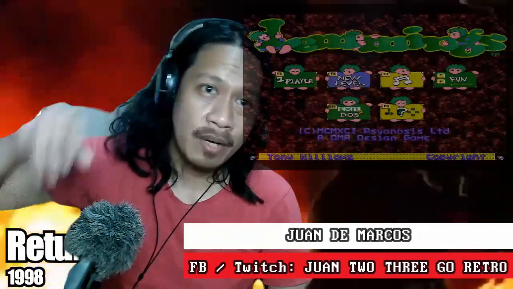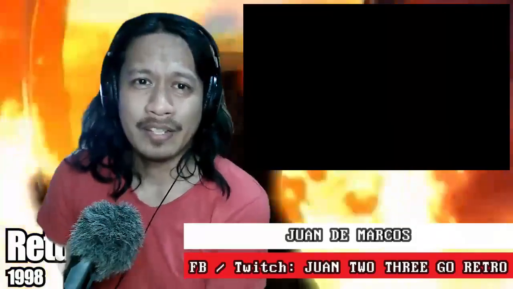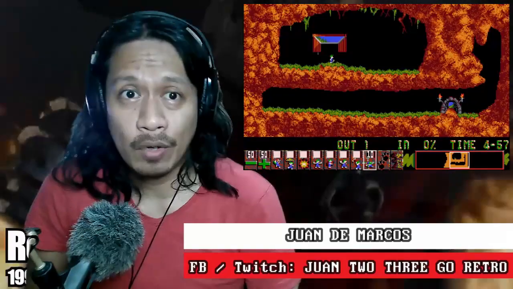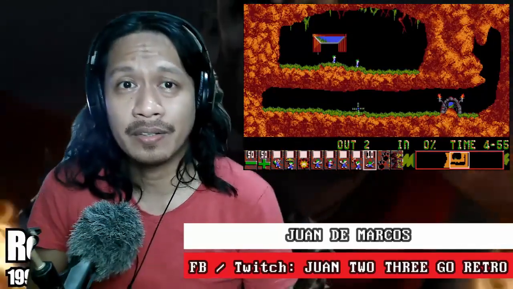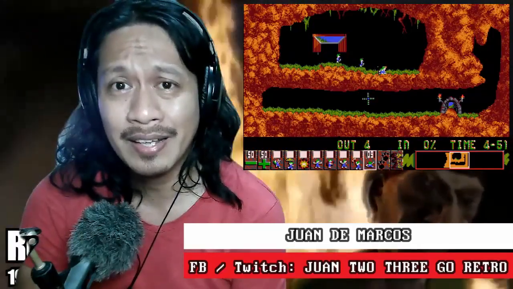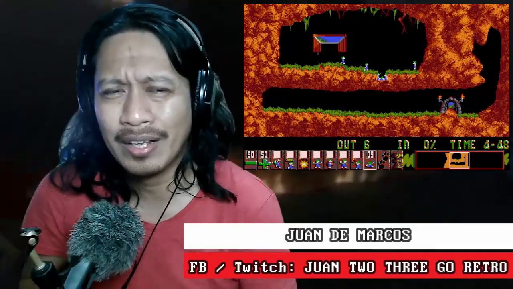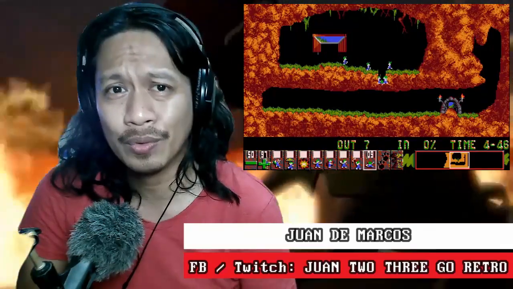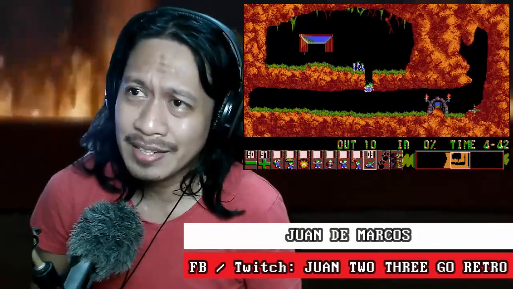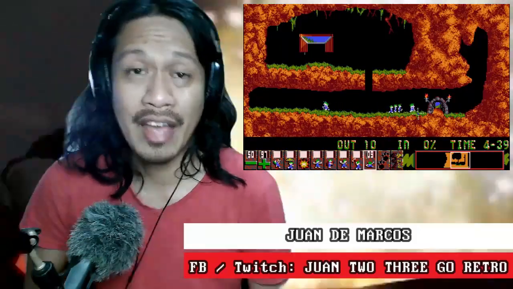So, number three in my favorite MS-DOS games of all time, it's going to be Lemmings by DMA Design in 1991. Lemmings is a puzzle strategy game originally released for Amiga in 1991 and was ported to MS-DOS as well as several different consoles and systems in the same year. I guess this is the first puzzle game that I've ever played on the PC.